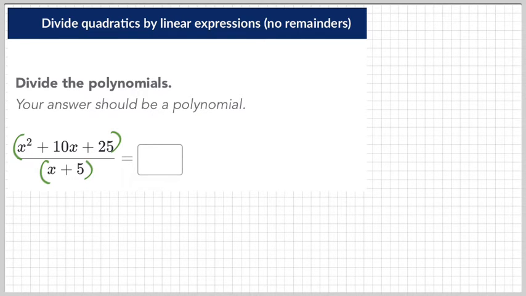And so hopefully you see it. This is a perfect square trinomial on the top, and you don't have to do the big X or anything like that. You see that it's x plus 5 times x plus 5 on the numerator. And on the bottom, we have an x plus 5. And so if you were to divide this, okay, you're left with x plus 5. And that's it. That's how simple that is.